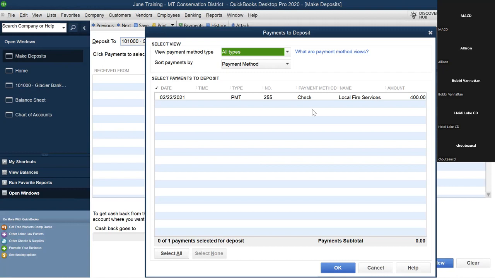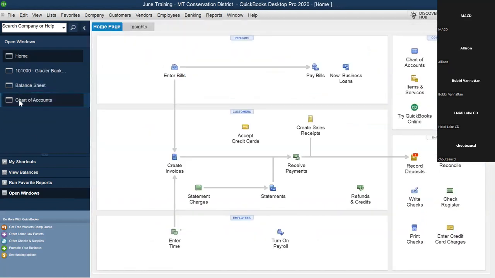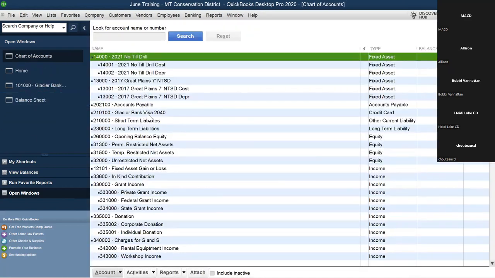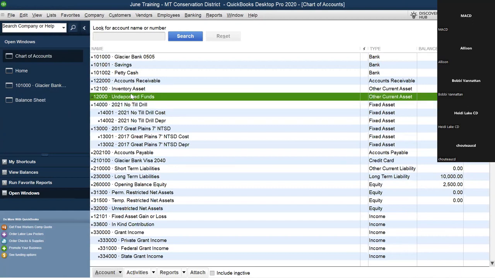You can see that this company file has $400 sitting there in undeposited funds, and if I went to my chart of accounts, I would see that. That is a balance sheet type of account, so it's a pass-through account. You can change that under preferences.